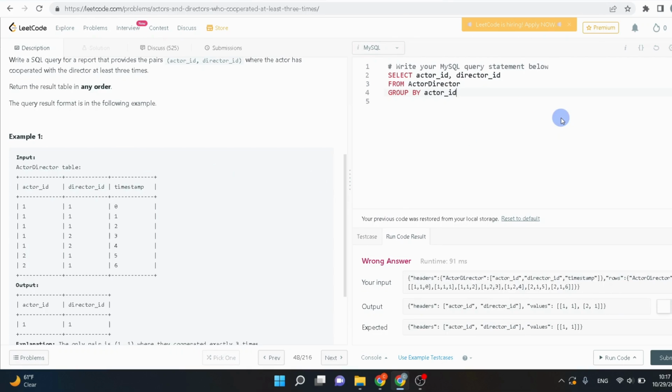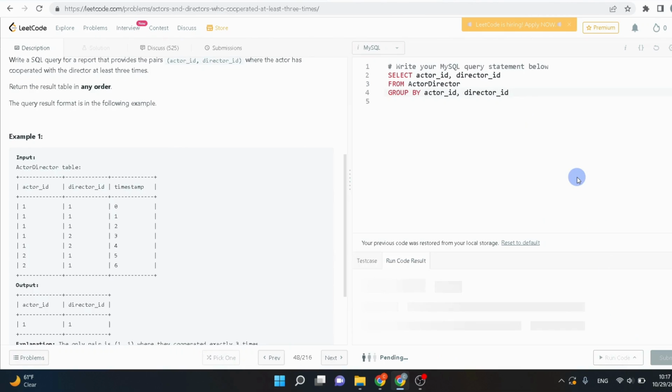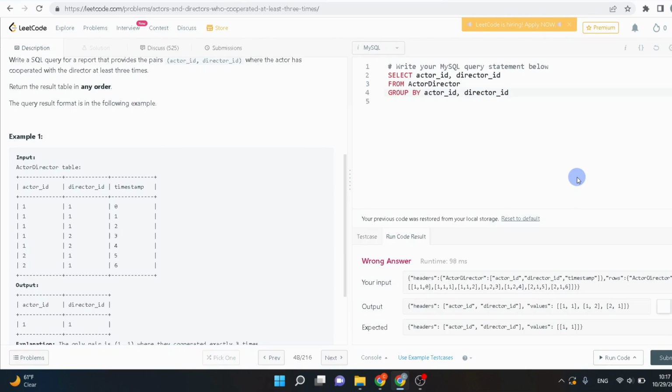But with a group by, you can actually group by multiple columns, and then you'll get all possible unique combinations between those 2 columns. So if we do actor ID and director ID, what we'll see is we get all of the combinations of those two that are present in the table. So we get 1, 1, which we see here.